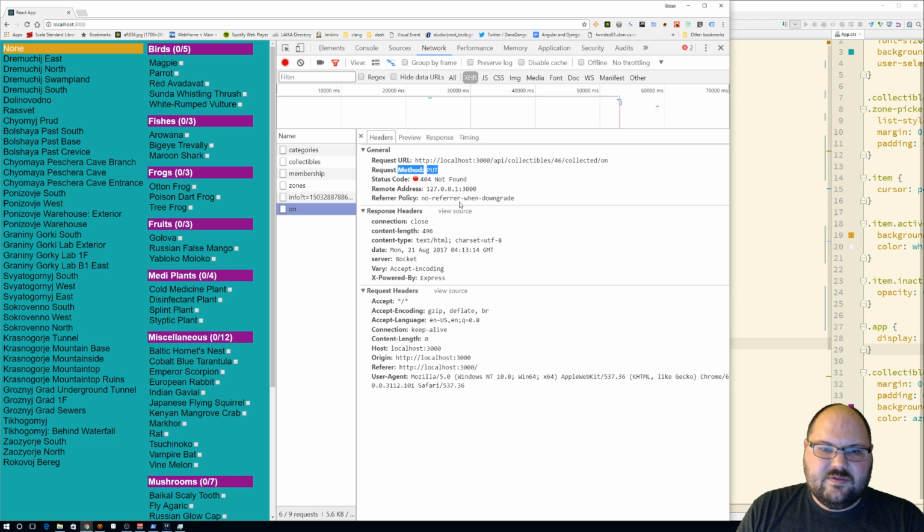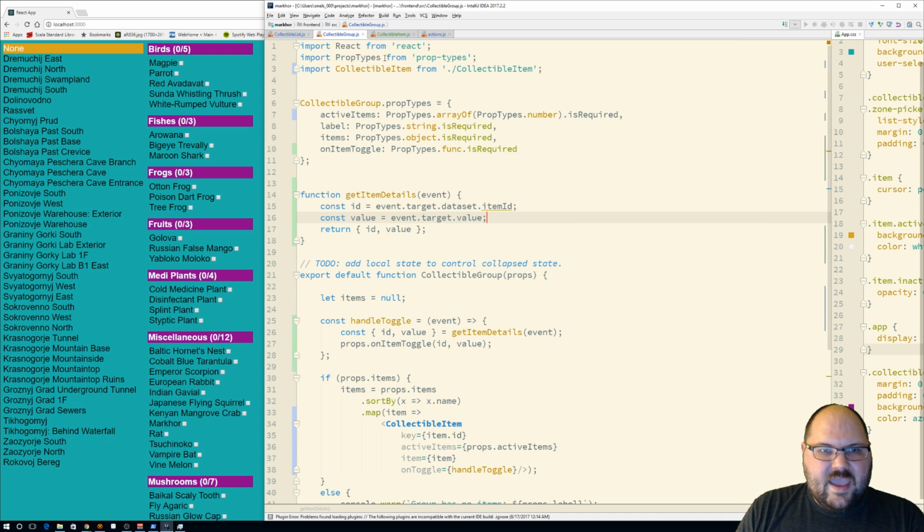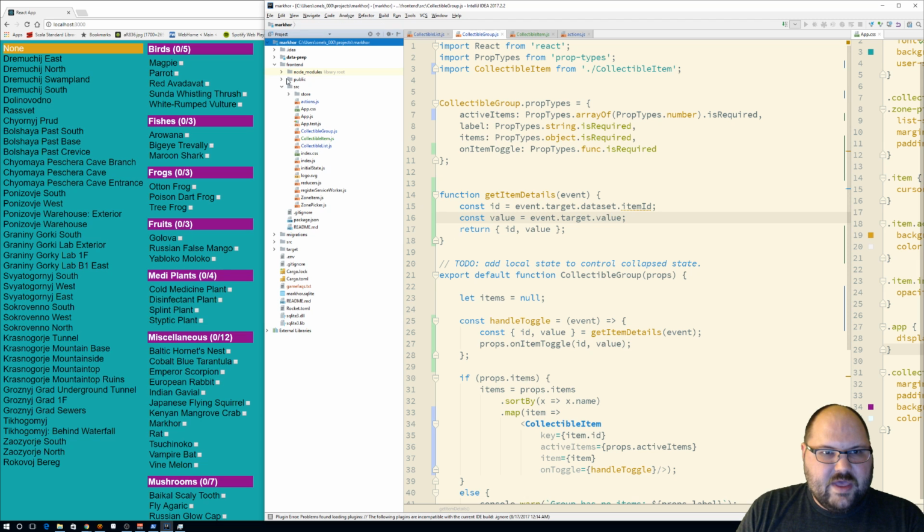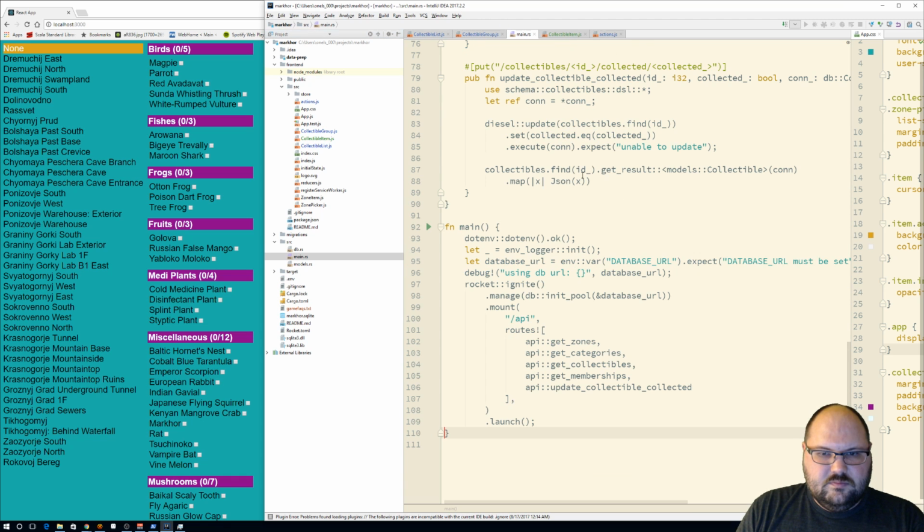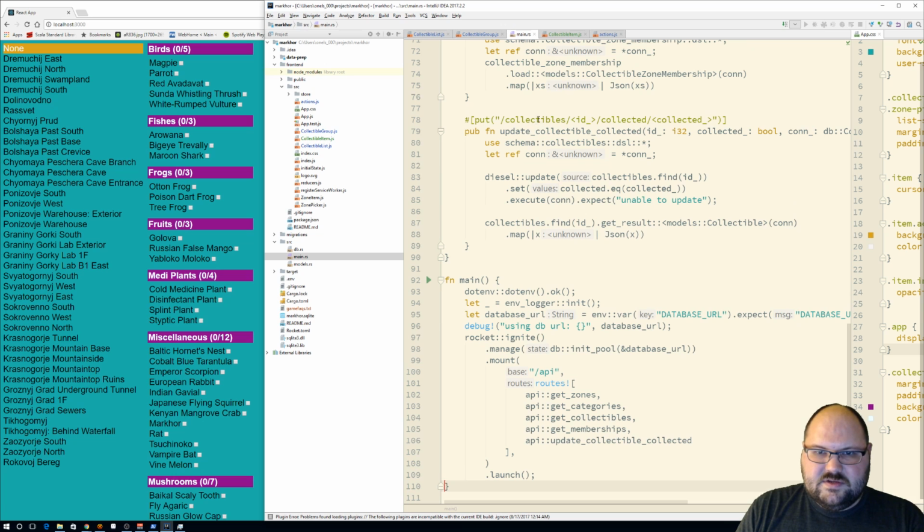So I see that the method put was what was sent. And that's all good. So the handler, let's see if we can pull that up. So collectibles, ID, collected, and then the value here.